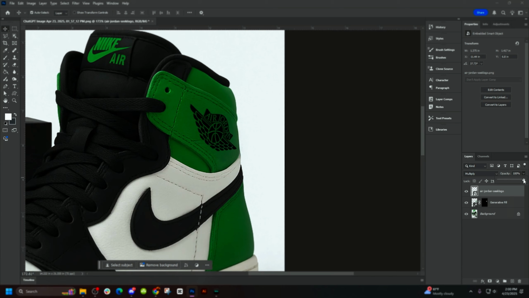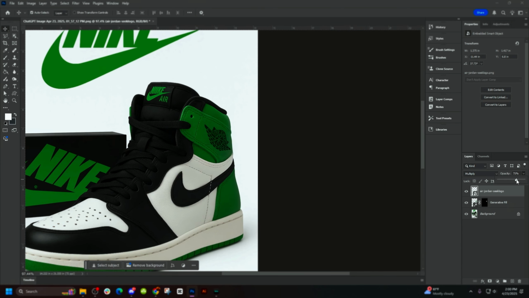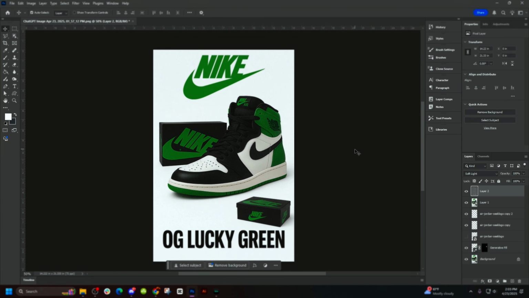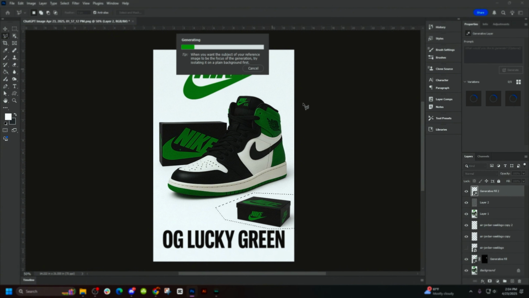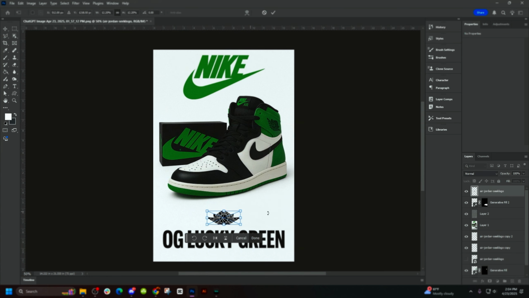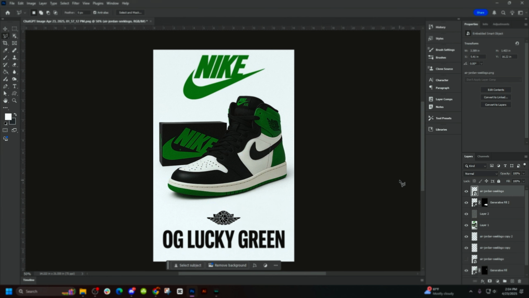But like I said, everyone's project might be a little bit different. This is just the one I decided to use on this. That looks pretty good. Fade it out a little bit. Looks nice. All right, you get the idea there. Now I'm going to get rid of this second box that's here, so I have no idea why that's there. Again, generative fill is going to take care of that. Boom, nice and clean. Going to add the Air Jordan logo at the bottom, and there's your ad.